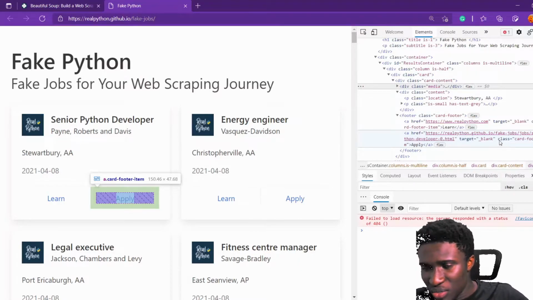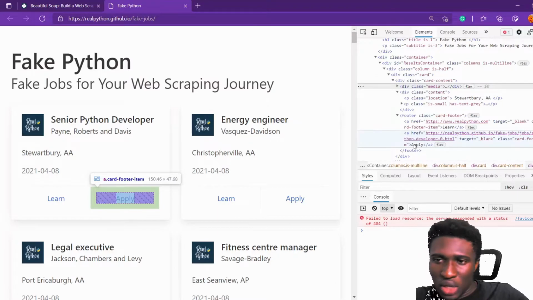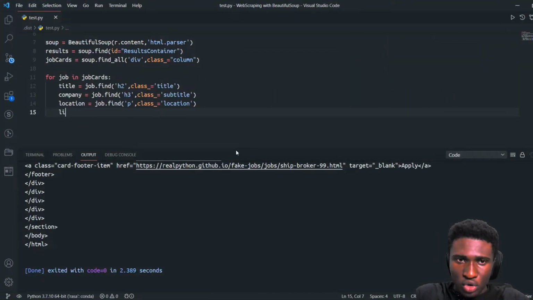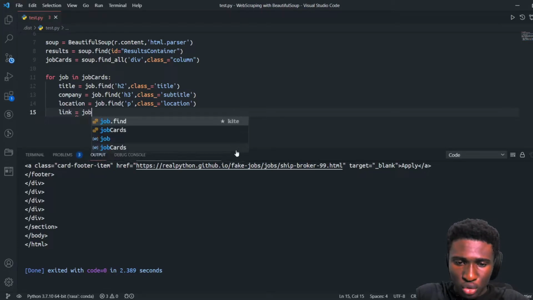Yeah, we have classes, but I'm not going to use the class this time. We have a word here called apply, so we can actually use this to extract the value of the link. Just watch. I'm going to create a variable called link, job.find.